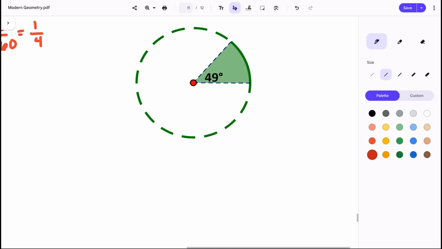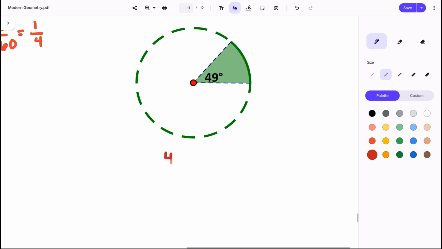Well, is it 1/8? Is 49 divided by 360 1/8? Looks like 1/8. Do you have a calculator? Well, Keegan's got it. Can you take 49 divided by 180? 0.272. So hit that button above your enter sign. Does it turn it to a fraction for you? 49/180. So it doesn't reduce to 1/8. So it's not truly 1/8. Now maybe it's close. Okay, we might be close to that.